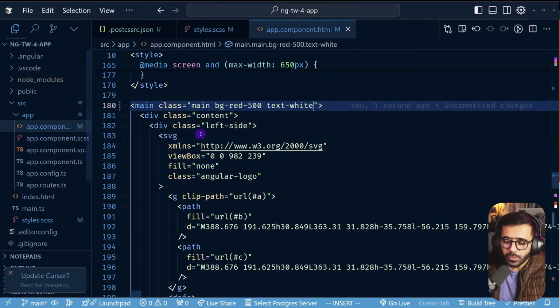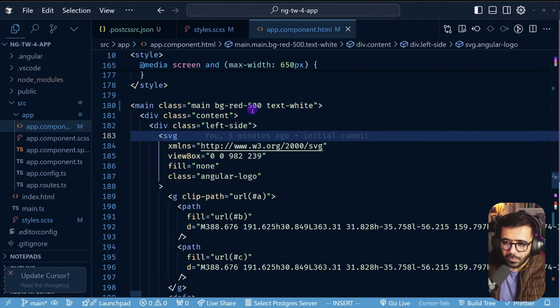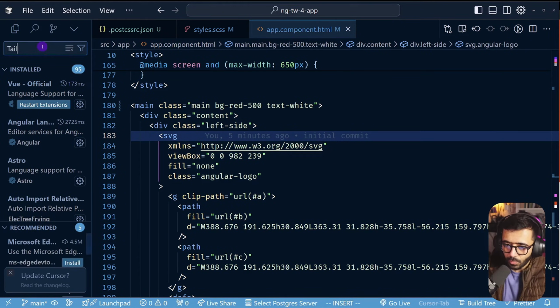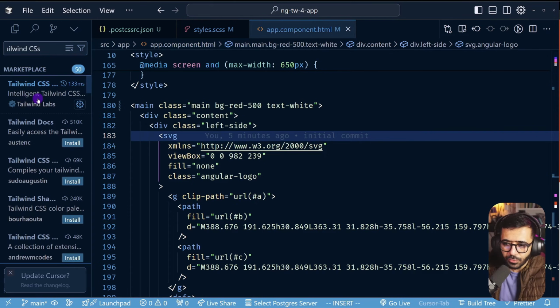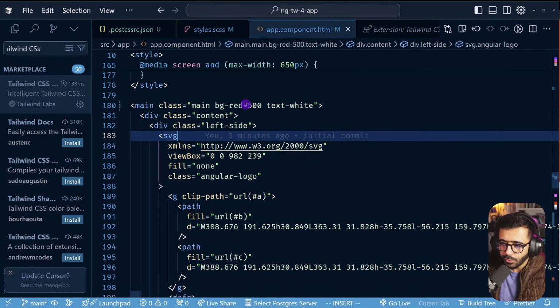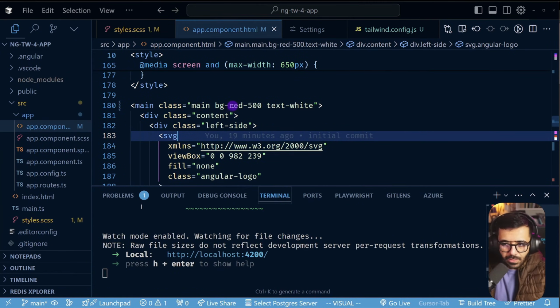One of the things that you also may want to have, when you're working with VS Code and Tailwind CSS, is the Tailwind CSS extension. So if you go to extensions, you can try to find Tailwind CSS. And there you go. You can see that I have this here, but it doesn't work for some weird reason. If I try to mouse over this, you can see that it doesn't really work. So it's not detecting our configuration.